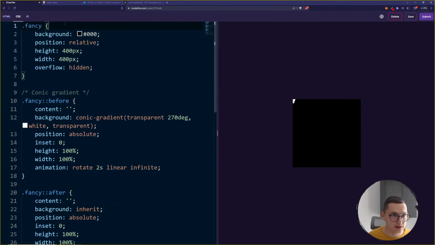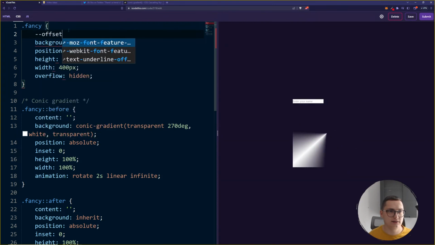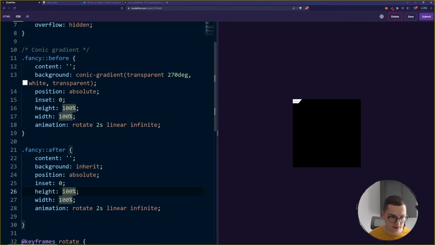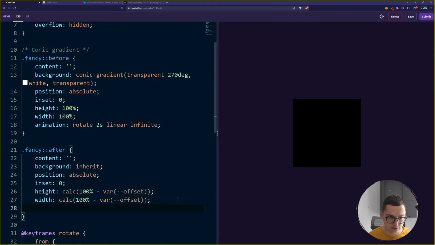And what we can do here is to use an offset property of, I don't know, 2 pixels. And we can use this to calculate 100% minus offset. Like that. So that way we have the, and we don't need animation. Woo!